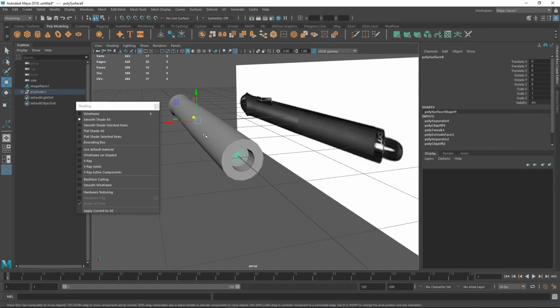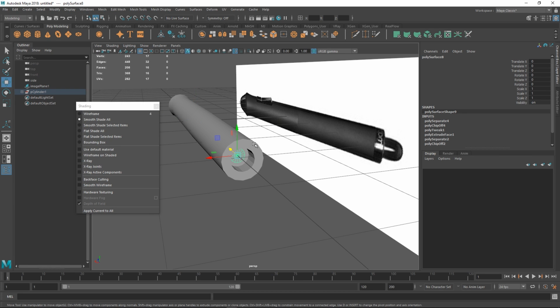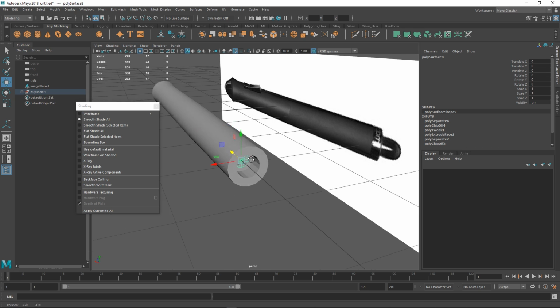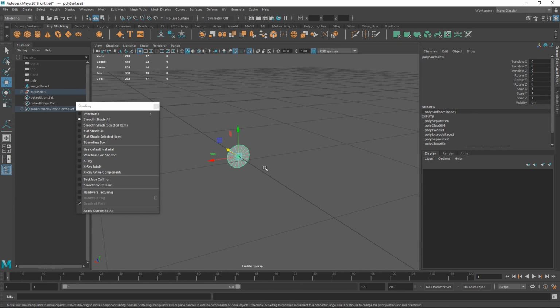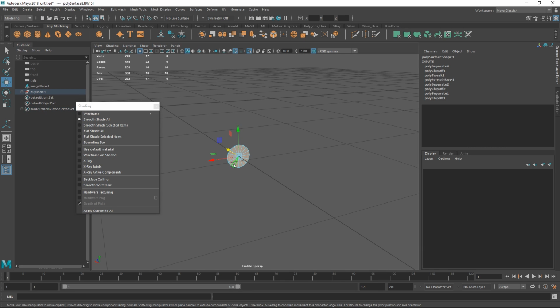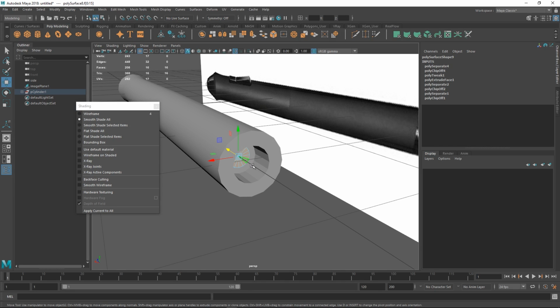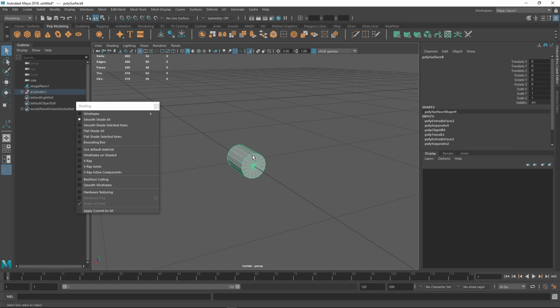And we can just extrude it. But you can see now that the pivot is in the center, so you want to go to modify and center pivot. This is also one of these you probably want to add to a hotkey. And speaking of hotkeys, Control 1 is the default for isolate. We actually made a video about this, and then everyone in the comments was like, "It's Control 1." That's because before Control 1 existed as a hotkey, we had a script for isolating things. Yeah, exactly. So super handy.